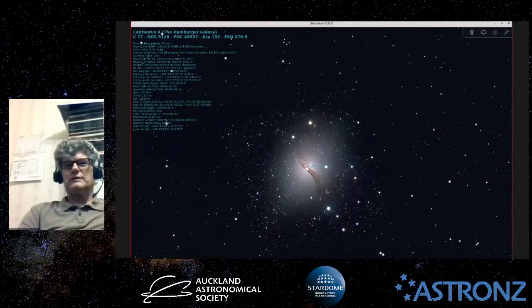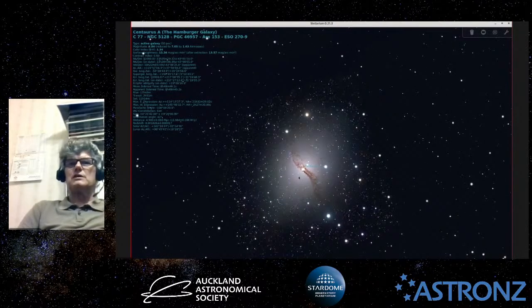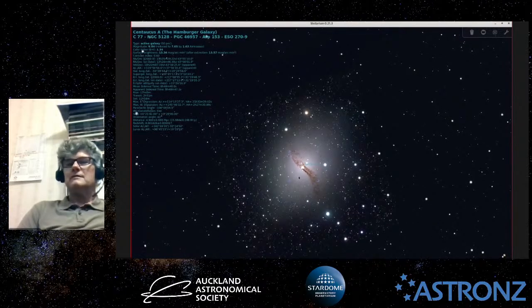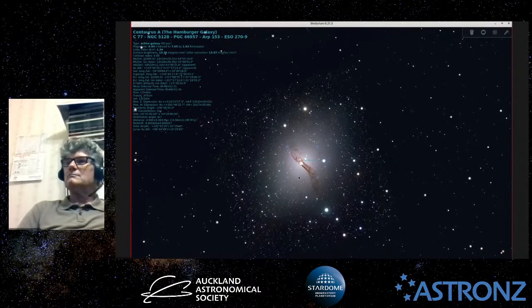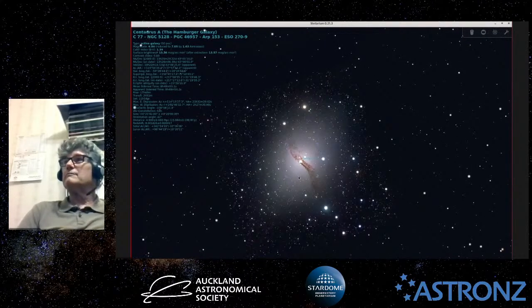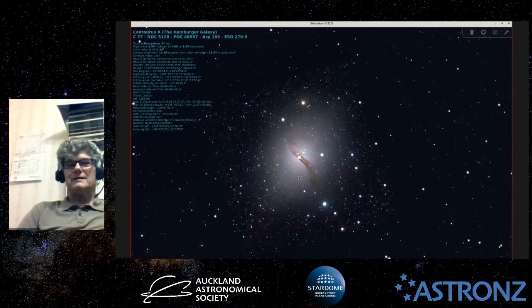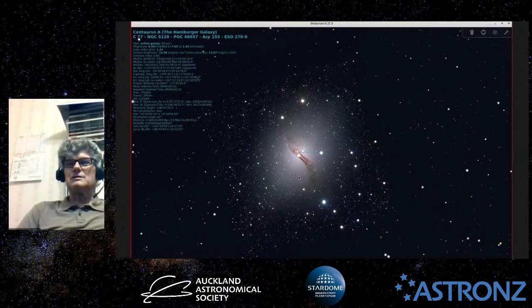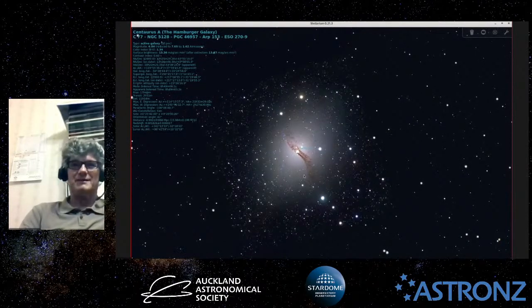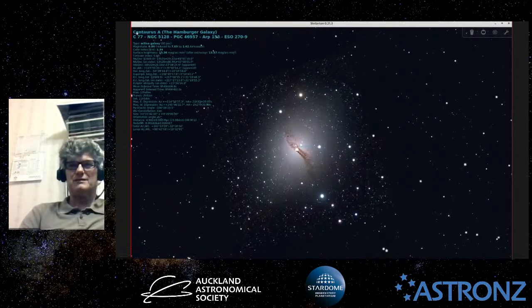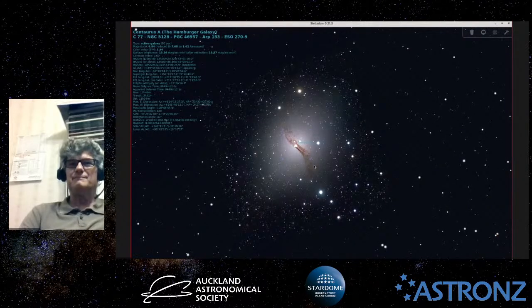And I've zoomed in there and you can see the dark dust lane. A society member, Rolf Olsen, had done a really deep image of this galaxy, maybe 100 hours of imaging in different filters. And it's a rather famous image taken by a member of the society, not the one shown here, but I'm sure if you look it up on the internet, you'll find Rolf's image of the Centaurus A galaxy.